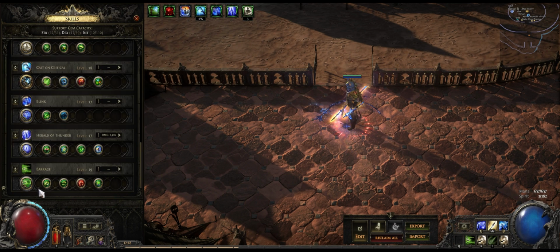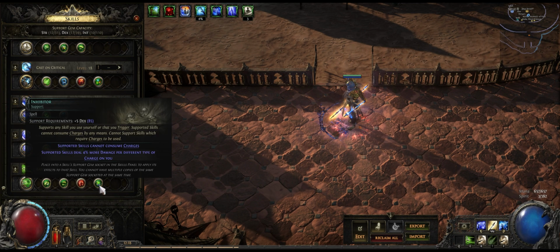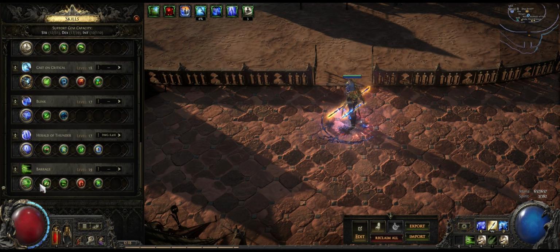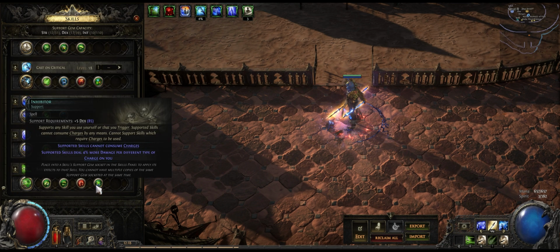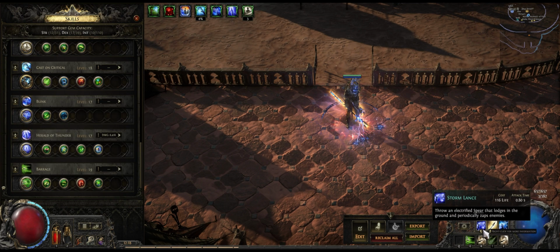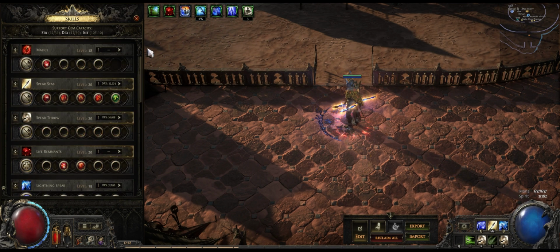Also, we are using Barrage, and we are pairing that with Second Wind, Perpetual Charge, Premeditation, and Inhibitor. Barrage basically helps you cast your skill multiple times. It's a damage boost, but we also make sure that it's not consuming our Frenzy Charges because we want to consume those with our main skills, which are Lightning Strike and Torment. That's about it for the gems. Let's move on to something else.